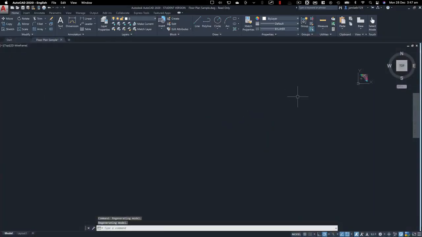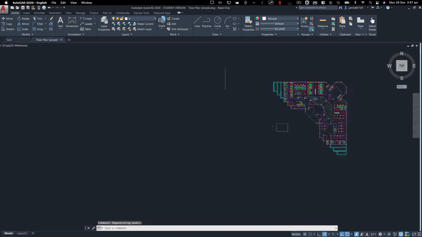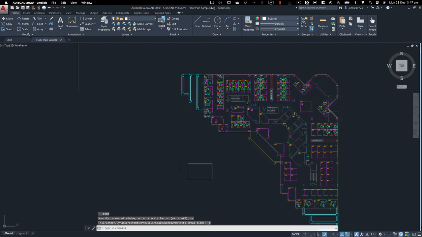So for example, if I'm just somewhere here, and I'm going to draw another line somewhere like that, and now let's just say I want to do a zoom extend. What is meant by zoom extend? This option will fit all the available objects in the visible drawing area. It can be used by double clicking on a mouse wheel. So if I just double click, that will zoom extend. As you can see, it's very easy having a mouse wheel.